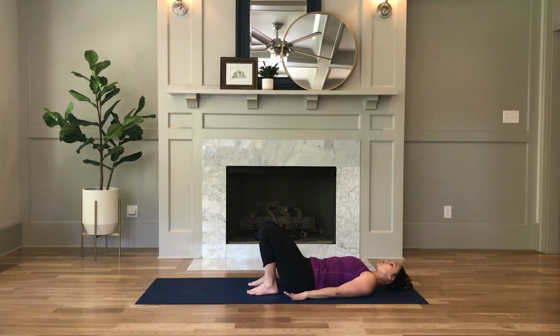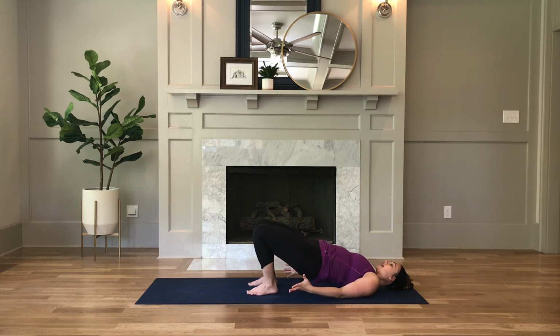We're going to press into the floor, squeeze the glutes, squeeze the thighs, hold the belly in tight and lift up into bridge. Weight is on our shoulders. If you want to clasp your hands underneath you to get a little bit higher, feel free. Just really working on the lift.